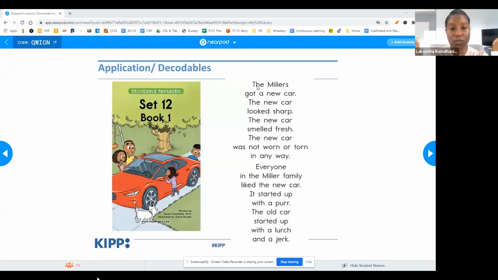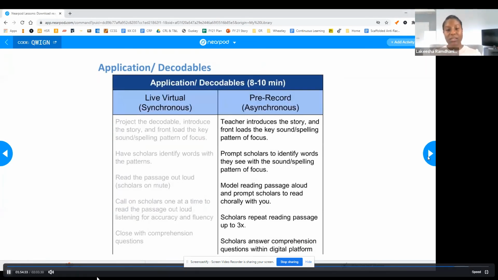Excellent. Nova, come off mute and read the next sentence for us. And then Nova will read the next sentence. We'll give her feedback in a moment, and so on and so forth. As we work through the passage, we're always going to go back and read the passage again to the end fluently. Good readers read and reread. And I drive that all the time. All right, and scene, I jumped out of that teaching.